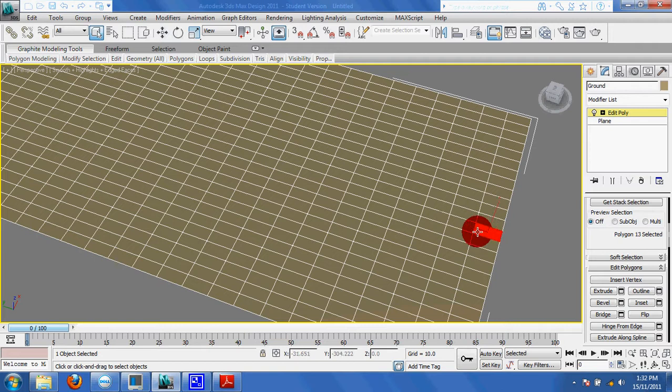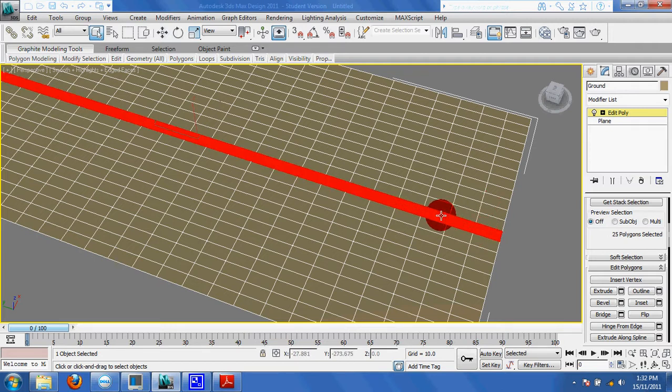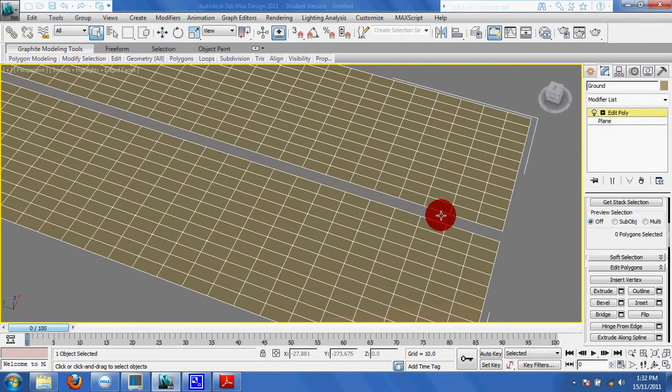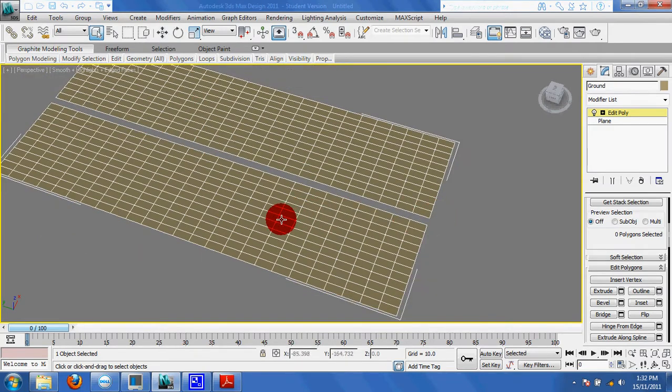So what I'm going to do is highlight some of these, and I'm going to delete them. Just to make a real simple city street type deal. We'll delete some of these, give it like a little grid, a little city form that we have going on.